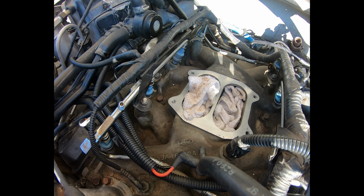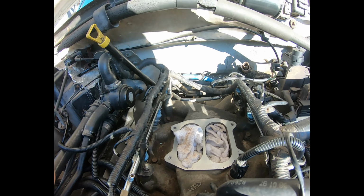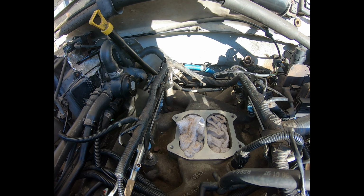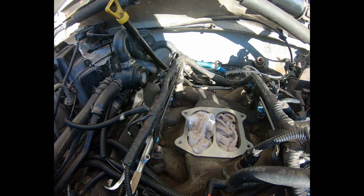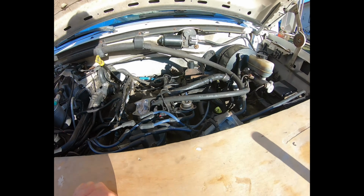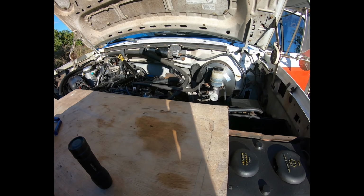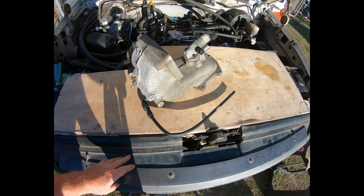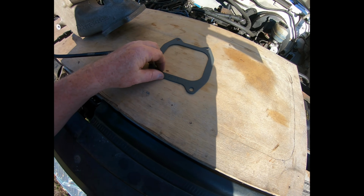So the next step is just get the intake back on. I got the new gaskets, and then get the EGR valve reconnected, and miscellaneous vacuum lines. And I think that's it for the engine itself. Then the next step after that is put the PCM back in and give it a go. We'll see what happens. We've got the upper intake and got the new gasket here.